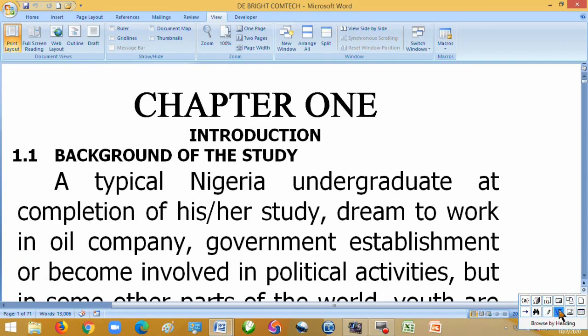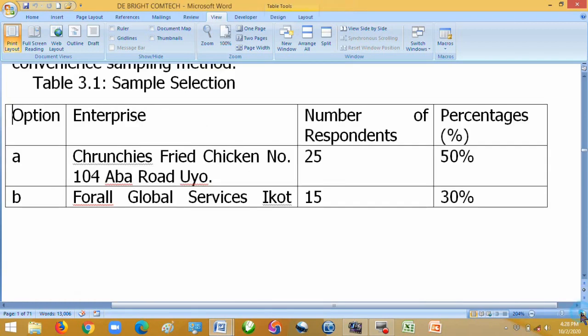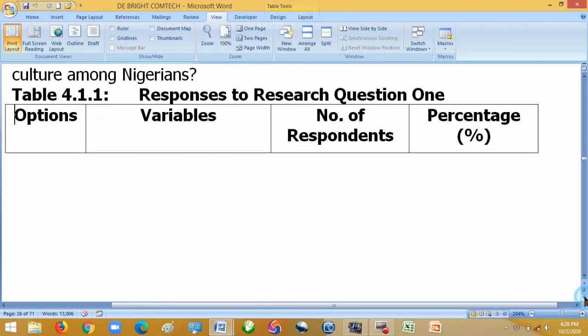If you click here, you can specify that once you click up, it should take you to the next table, and once you click, the previous table, and things like that. You can use this place to specify all those things. You see that you have browse by section, browse by page, which is the default that we are using right now, and browse by table. If you now click table here and you click here, it takes you to the previous table, and if you click here, it takes you to the next table.